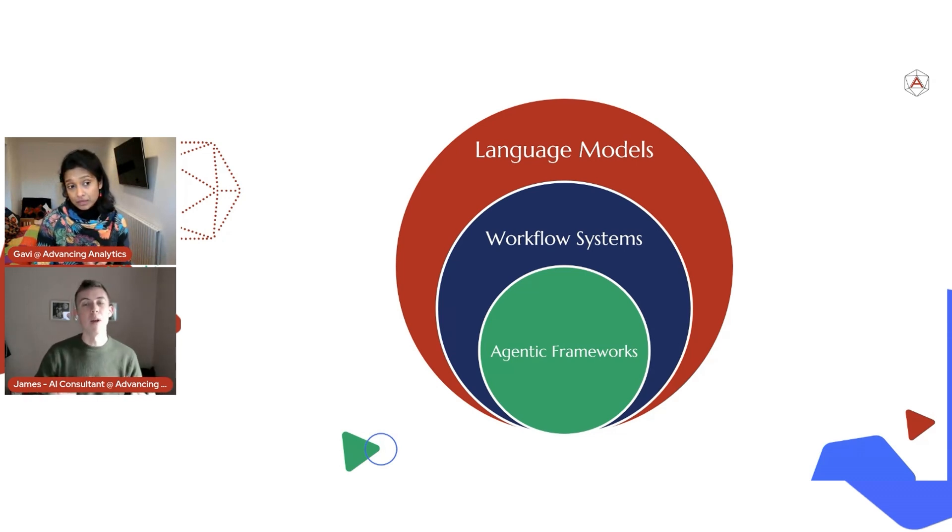Then moving in a bit, you get workflow systems. So these are things that probably everyone is very familiar with. This sort of starts to incorporate RAG, things like that, where you're interacting with language models, but you're also enriching it with other things. For example, RAG, you're adding in stages where you go off and you search for relevant text, and you enrich your prompts with that, and then you go off to the language model. And it's all part of a sort of a set DAG style workflow. So you go from step A to step B, step C. There's different ways to achieve that, but it's all very rigid. Like you will always follow the same structure that you've built. And you're sort of enriching how you interact with the model.